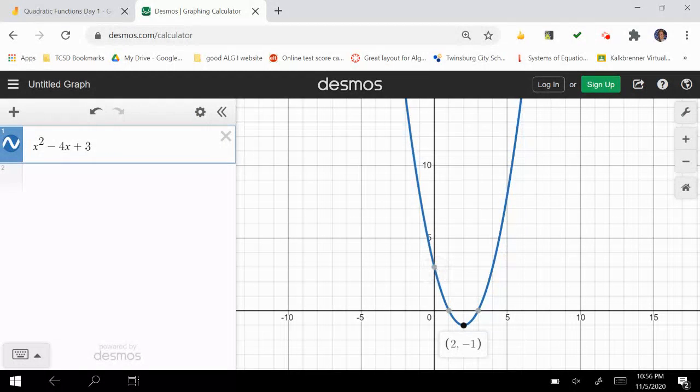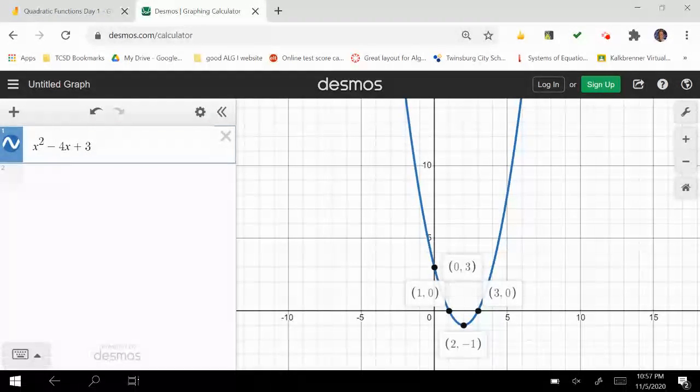And then the last thing I want to pay attention to, again, we want vertex here, we want y-intercept, so I'm going to unhighlight those. How many solutions or roots does this equation have? 2 solutions where it touches the x-axis is 1, 0 and 3, 0. All right, so when it asks for 5 points, these 4 points are going to be huge for your success, and you didn't really have to do anything. You have to make sure that you type it in correctly into Desmos, and then Desmos will actually tell you and highlight those points for you. So when we say Desmos does everything for you, we really truly mean Desmos does everything for you. We just need to recognize.